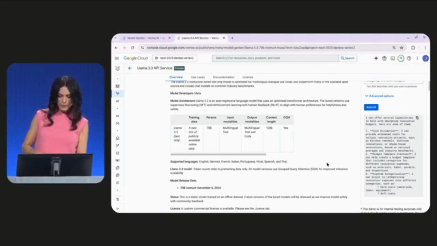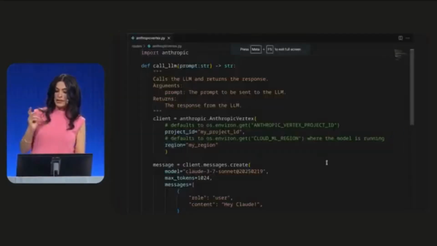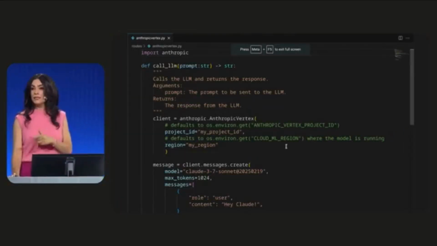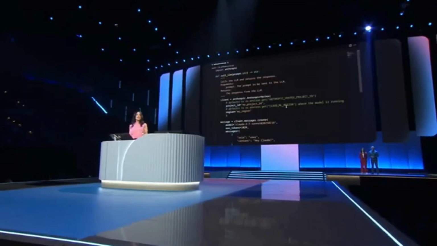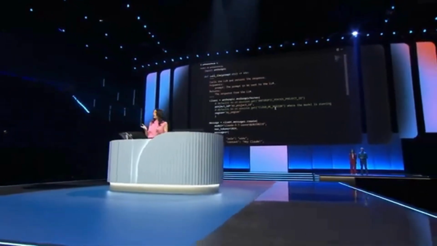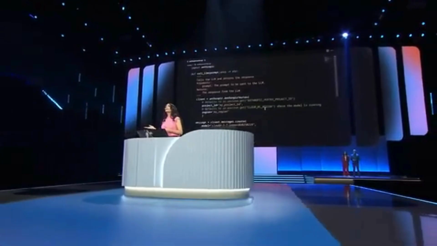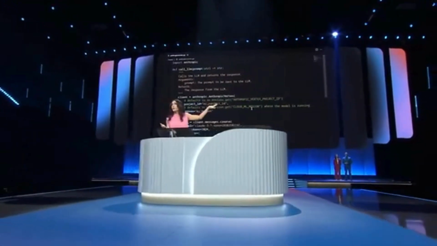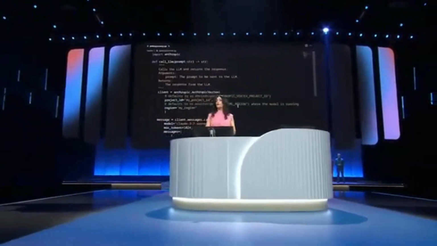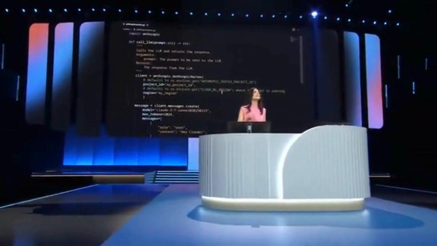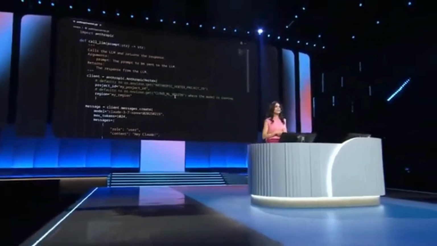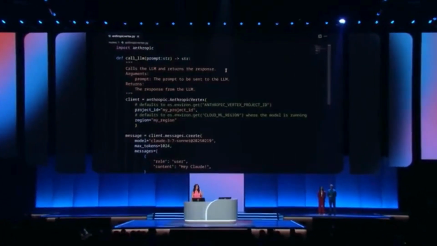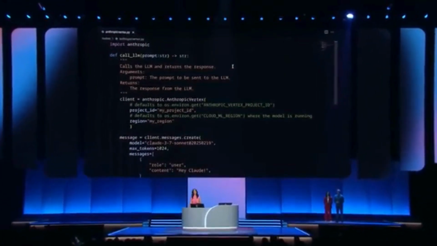So, let's implement a model from Model Garden in our application code. Here, we're in Visual Studio Code. And in this example, we've been using Claude, and it's great. But our apps run on Google Cloud, and the model's running somewhere else. We want to run our model co-located with our app to minimize latency and get the benefit of a simpler security surface. So, with 2 small code changes, we can use the same Claude 3.7 model from Model Garden.